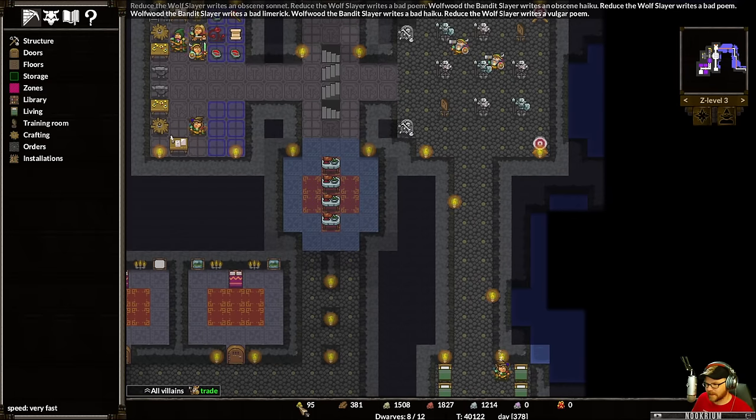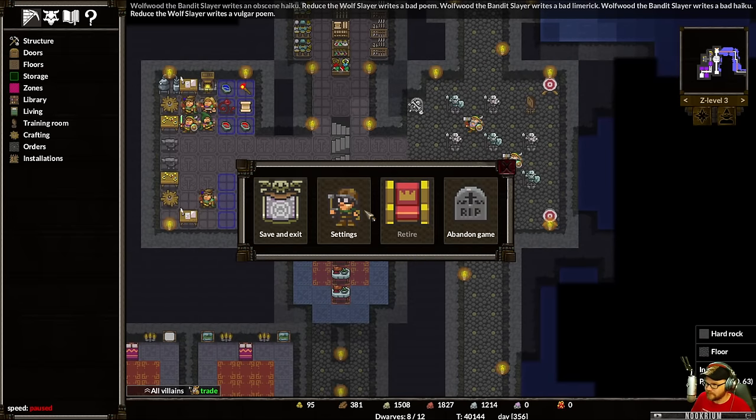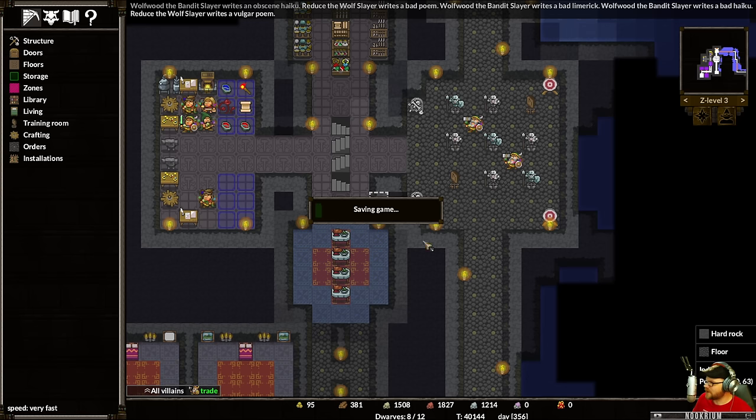I need to go get some more gold for this. Anyway, let's save next. Don't ever hit abandoned game. Just don't hit that one. No matter if you want to just pop in and pop out, don't hit abandoned game. I may have hit that and ruined my save. Save and exit's what you want to hit. It even tells you, you sure this is going to ruin your game? I didn't listen.